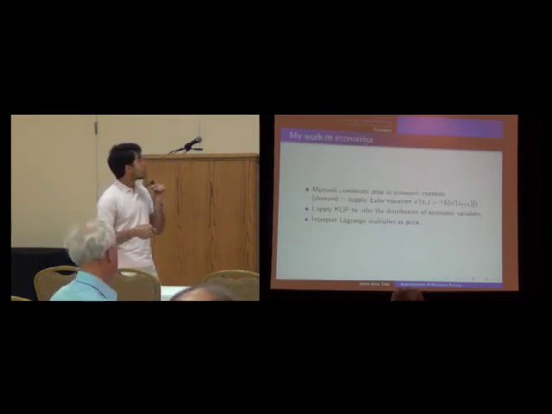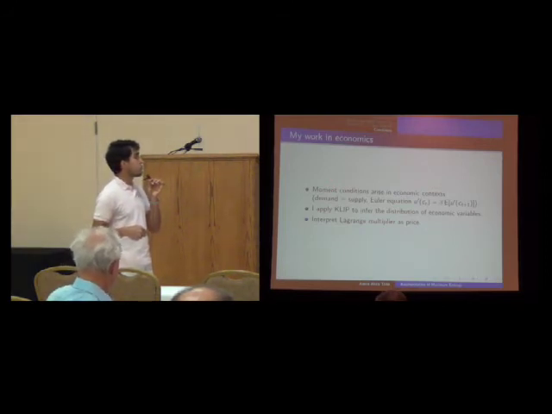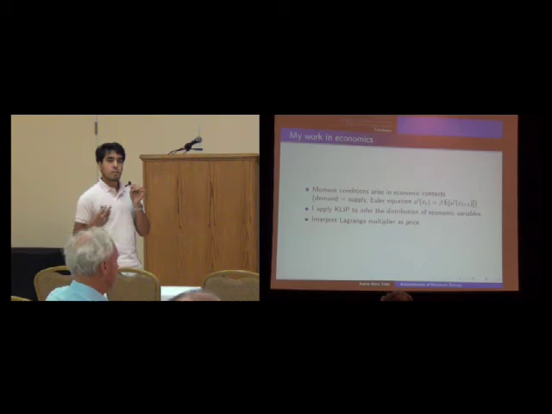Since I have a few minutes left, just a quick remark about my research. By the way, I'm in the Department of Economics at Yale. So I'm applying MaxEnt to model the macroeconomy. And in economics, we often have some moment conditions. For example, demand must be equal to supply, or we have equations such as the Euler equation, which says what is the optimal way to invest or save between today and tomorrow. Then if we do it optimally, we can get an equation like this, and this is a kind of moment condition. So I use these moment conditions to get the most likely distribution of, for example, consumption or production or any economic variable.